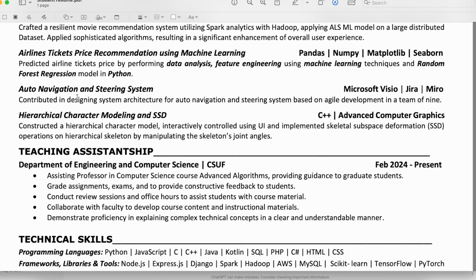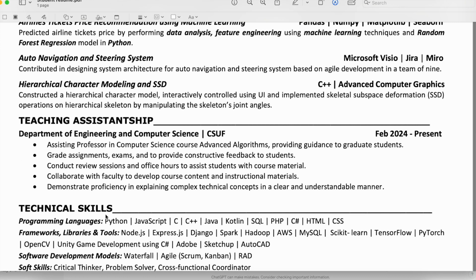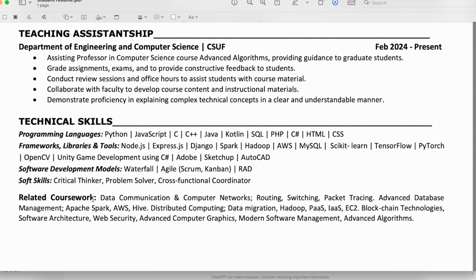Another thing I wanted to say, and again, this is an overwhelming list. It's hard for me to understand here what your expertise is. There is also, like here, you can see related coursework. This is not very standard to put related coursework this way. And it's just mentioning too much stuff. And also, was there a Hive related coursework? I assume there was no academic course for that. So was that like Coursera? But then why is that coursework? I just don't get it.